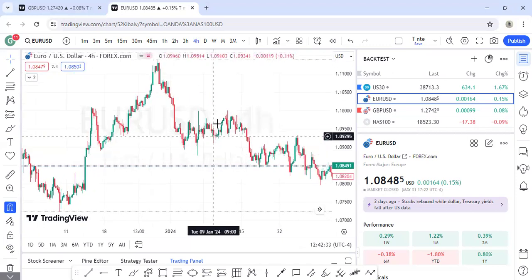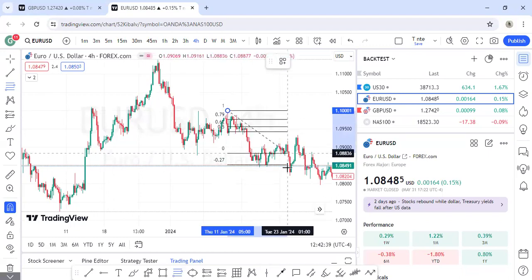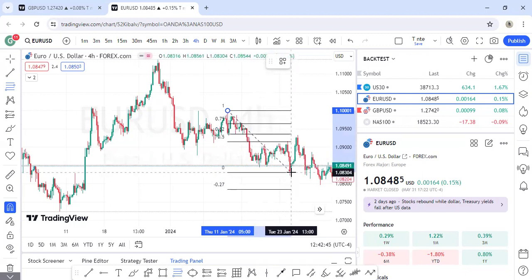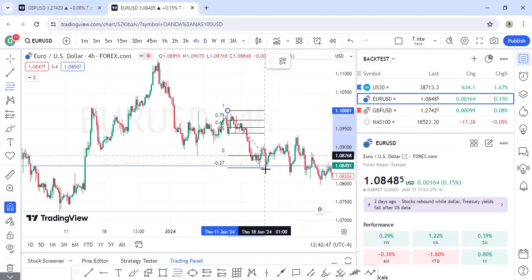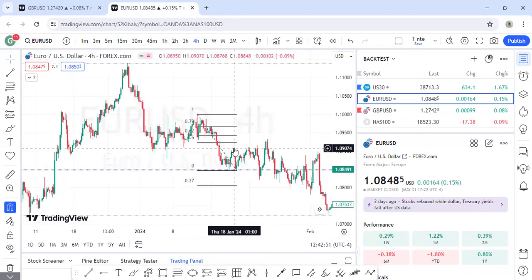So you can watch how this market has been printing from this swing high here to this low, right? You can see how price is very tricky. Watch this. I want to point out something here. Now, watch something. You can see how price came and made this high. So you can see this high here.